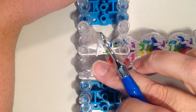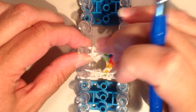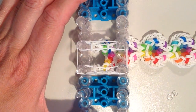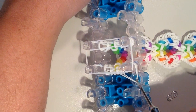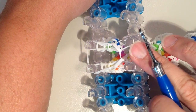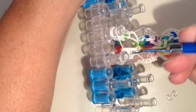Move this other side down too. That way you're dealing with the bands being a lot closer to one another. I'm going to take one additional band and I'm going to put it around all 4 of these pins, make a rectangle. And now what I'm going to do is take the bottom 2 bands and pull them over the top. Doing this for all of them. Just make sure that this band doesn't come off the pin as you're pulling the bottom ones over.